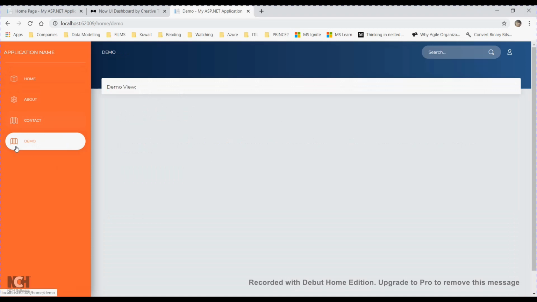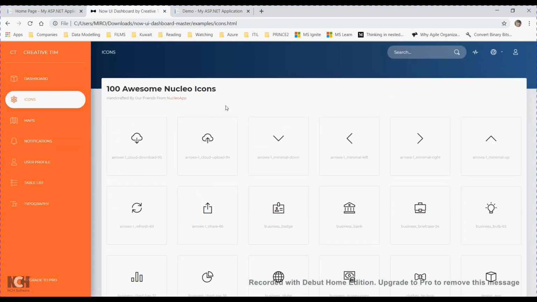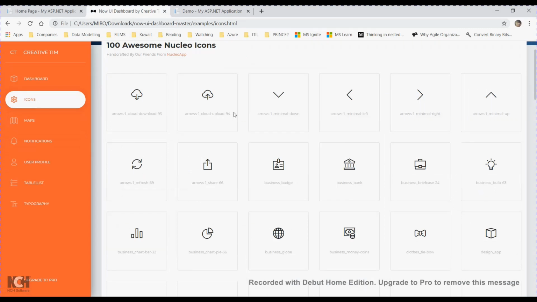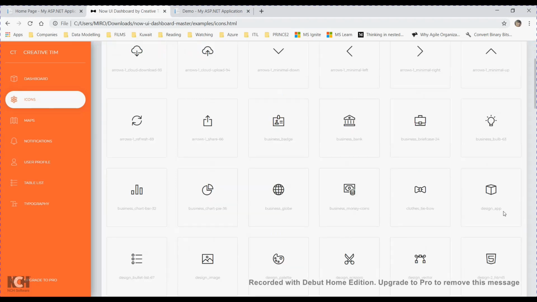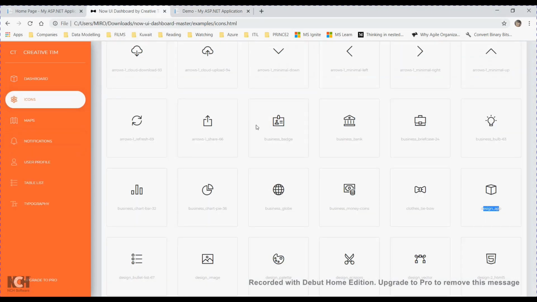Another thing, we have here the icon is repeated, right? So from our template we have a file for icons, or you can use another icon from Font Awesome or any icon provider. We can use this cube, this design app. I think it's used, right? Yeah, it's used. Let's select another icon which is not used before.